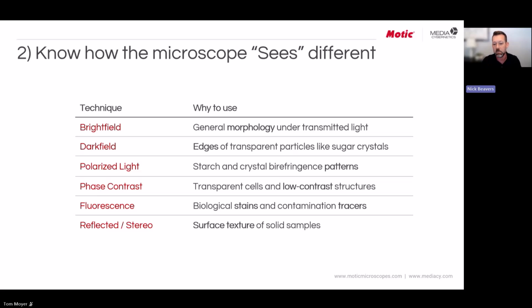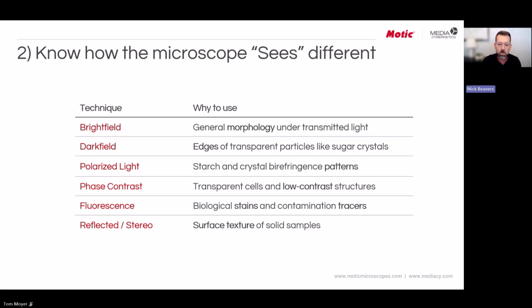But what it might miss is something like edges. So if you had transparent particles, such as a sugar crystal, you might want to try dark field to get those edges to really pop, if it's really important for you to identify those, because maybe it's not possible in bright field. Now, AI may change that a little bit. What we're seeing with AI is that really, really dim images could be possible. So it might be useful sometimes to try different microscopy techniques, if you have that available to you, for a single image, to use in analysis to get the best possible result.